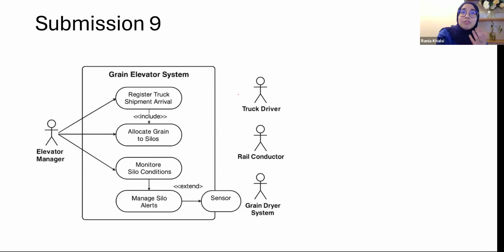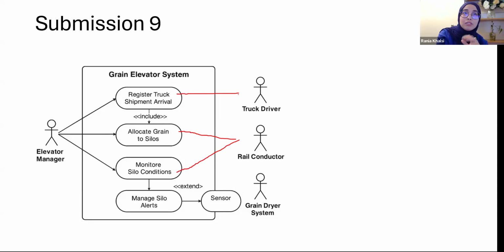Like this truck driver, or here this truck driver, or rail conductor, or the grain dryer. These are not doing anything in my opinion, so they are not supposed to be there. If they are there, I am randomly doing something now. It's not the correct solution, but just to show you that if you are choosing this to be here, he must at least have access or do one of the use cases, okay?